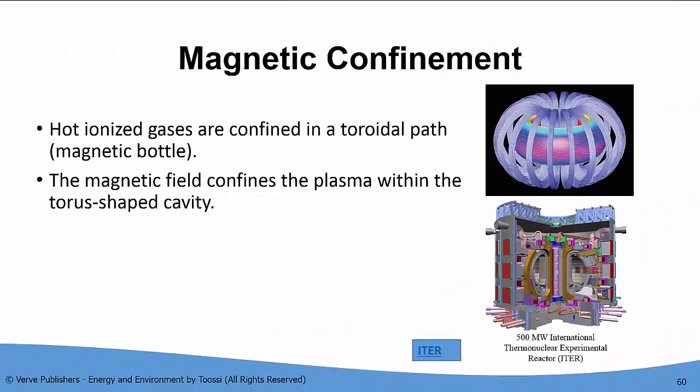The more conventional method is magnetic confinement. In this case, the ionized gas is confined to a toroidal path, which is created by a very strong magnet. The gas is spun around without touching any walls because of the opposite charge between the magnetic field and the gaseous plasma, and eventually they come to a very high temperature and high speed so that the fusion can take place without touching any walls.